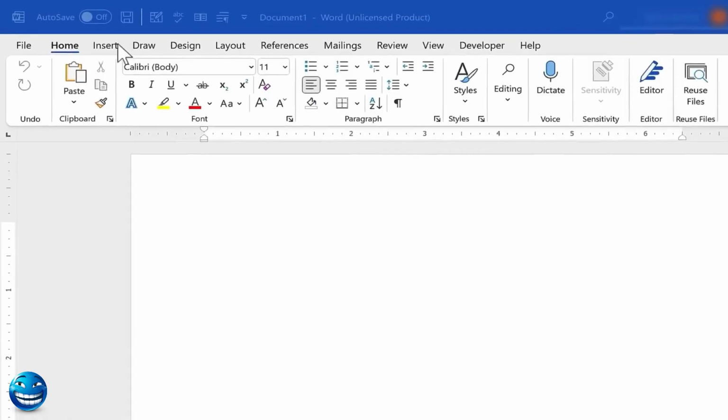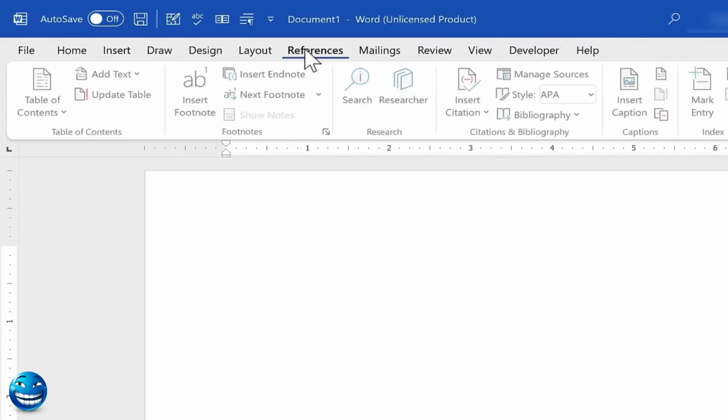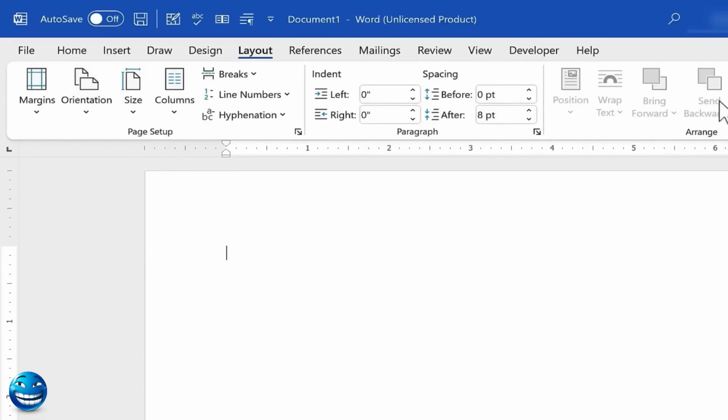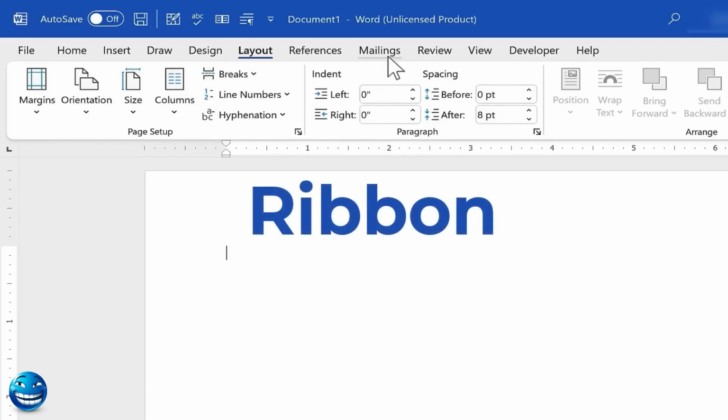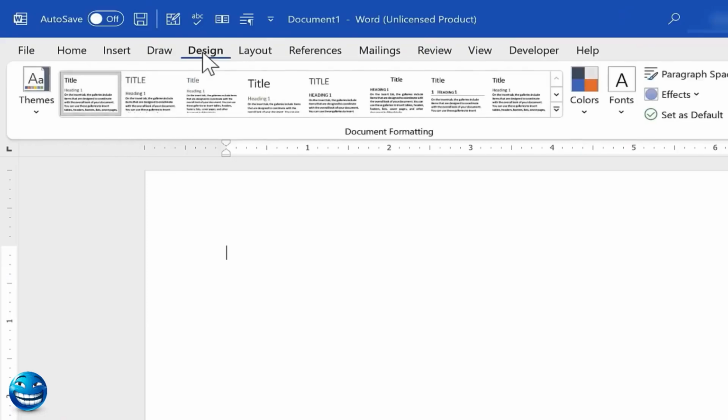You'll notice up here in the upper left we have some tabs: the Home tab, the Insert tab, the References tab, and more. Whenever you click on a tab, what you see here changes. This part of the Microsoft Word layout is called the ribbon, and whenever you click on a tab, the ribbon changes to match the tab that you've selected. The terminology we use when describing the Word layout is we click on, let's say, the Design tab and we get the Design ribbon. When you click on the Insert tab, you see the Insert ribbon.